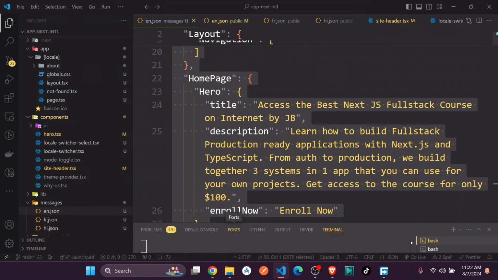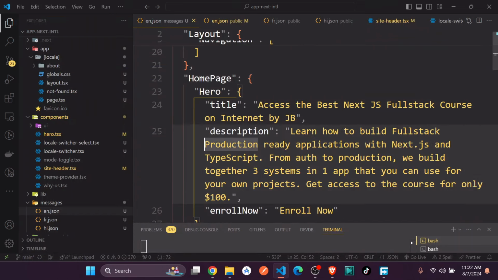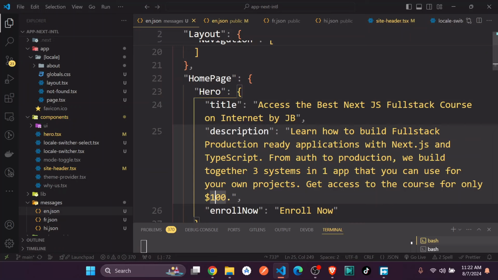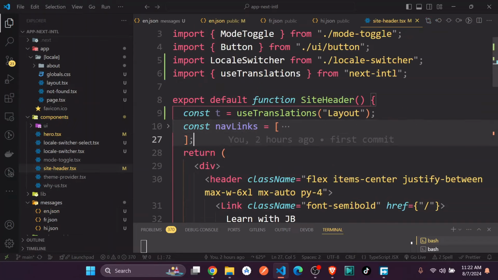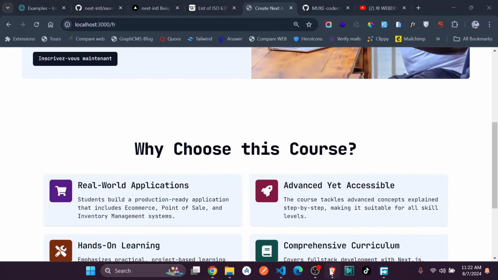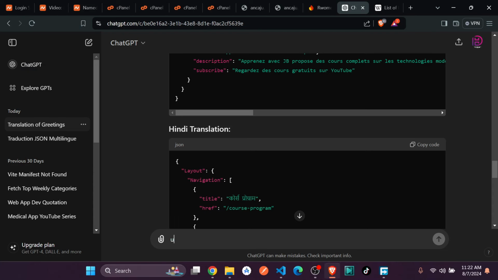Okay, so now I'm just going to copy this. Actually, since it has them, I'm just going to simply copy the site header. So I'm just going to say that I'm using the next-intl package.